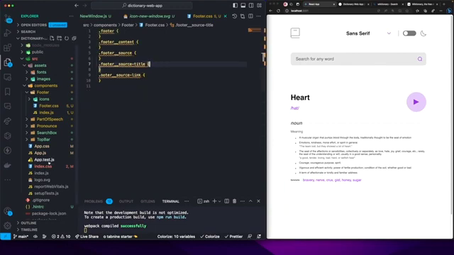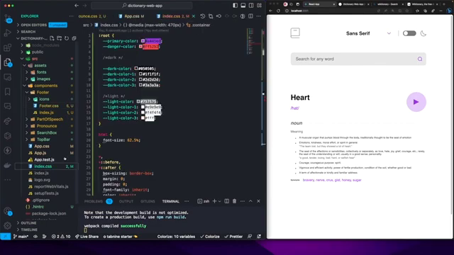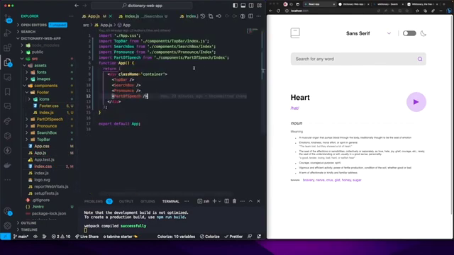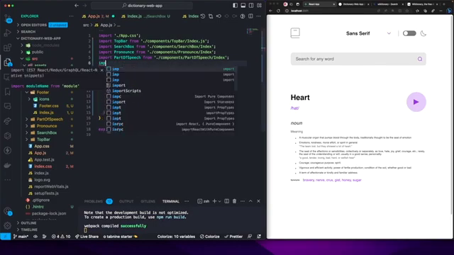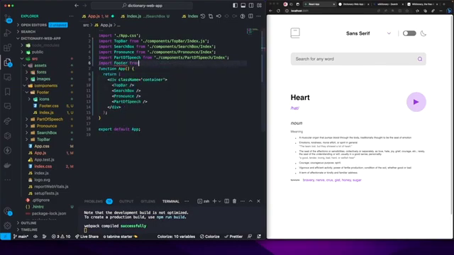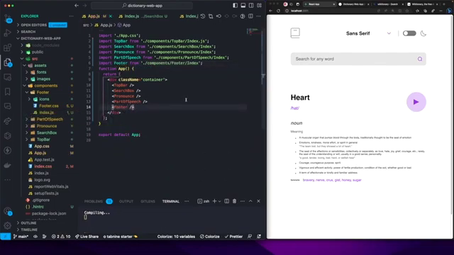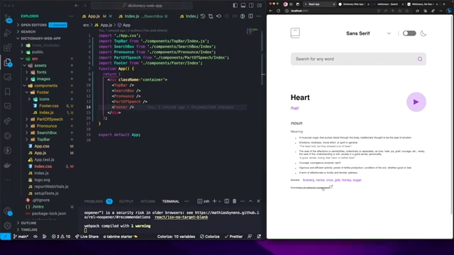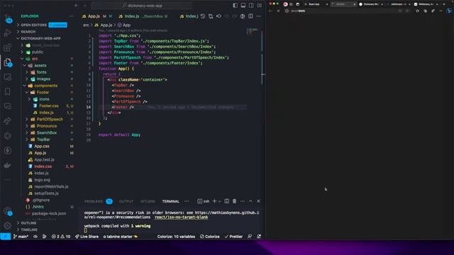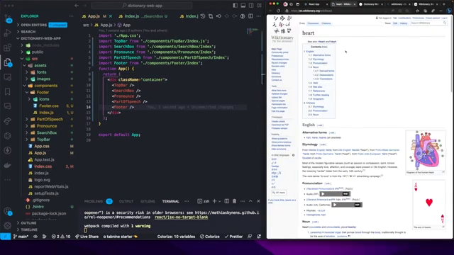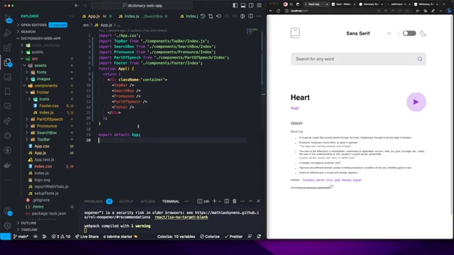So before we have the footer, let's add the footer here in the app. So you see, that's how we use the footer. Click here. It should open the dictionary on this website with the word that we search.